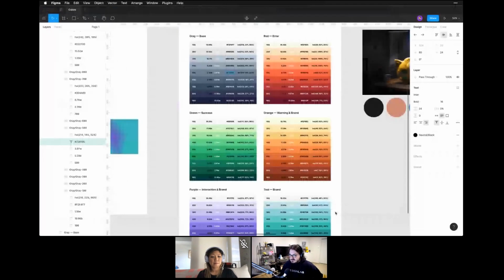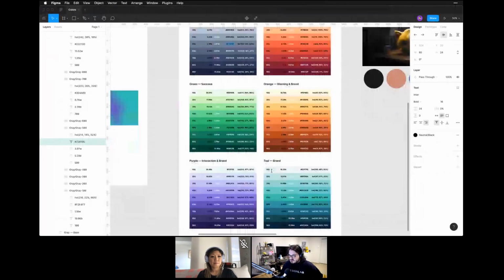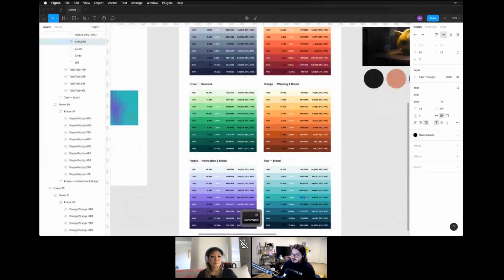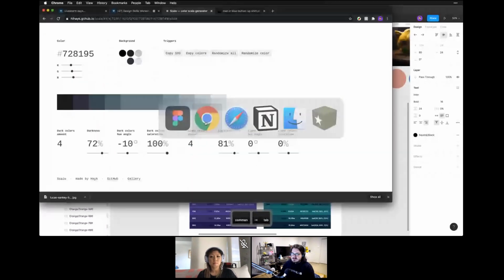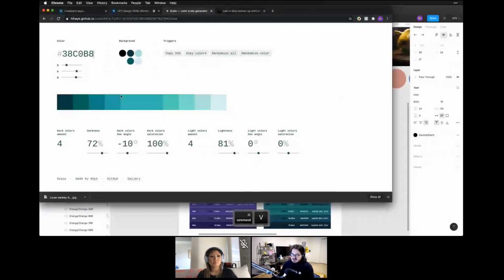So let's probably not show it on gray. Let's use the teal, for example, because then we can really see the hue shift and how much of a difference that makes. So let's go back to Google Chrome and paste this in. I'm just going to leave the hue the same. Let's put the darkness at 70 and the lightness at 70. What I'm doing here is simply changing the saturation. I'm going to leave that at 100%.